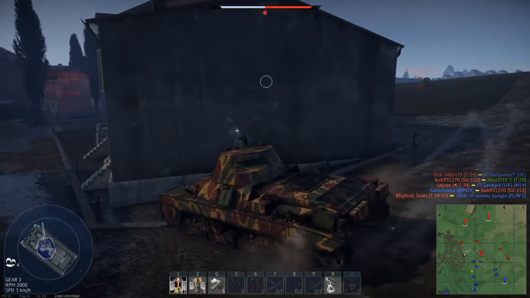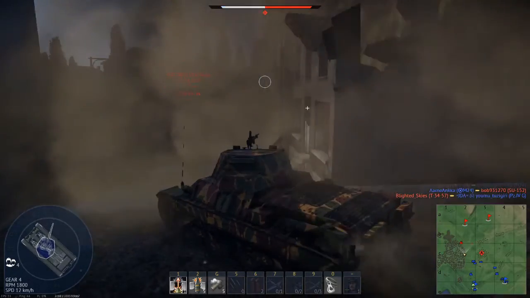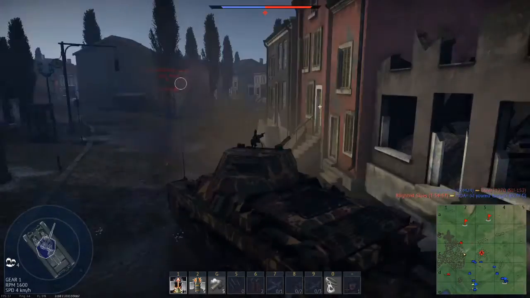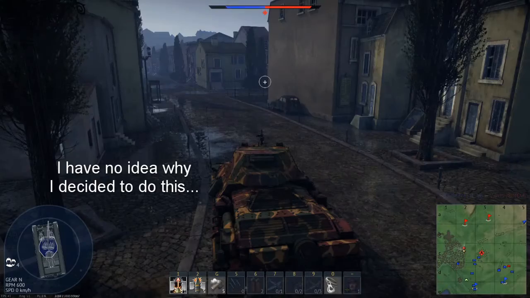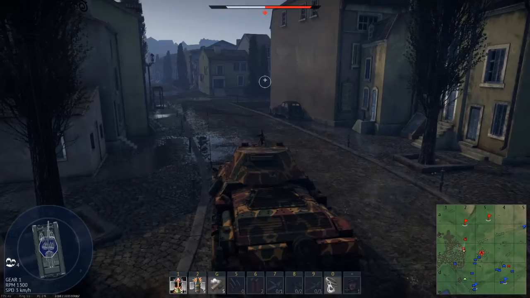75. What is the 75? Enemy kill assist, by the way. That's pretty cool. What is the 75? Is that M43? Jeez, how did I destroy that house? Okay, he is moving. This is tense. It's always tense when they're right beside you, but you just can't see them.